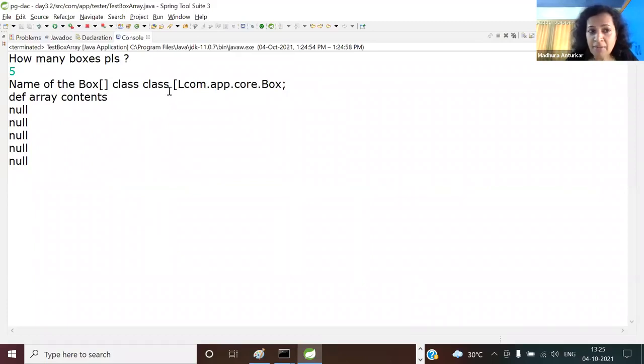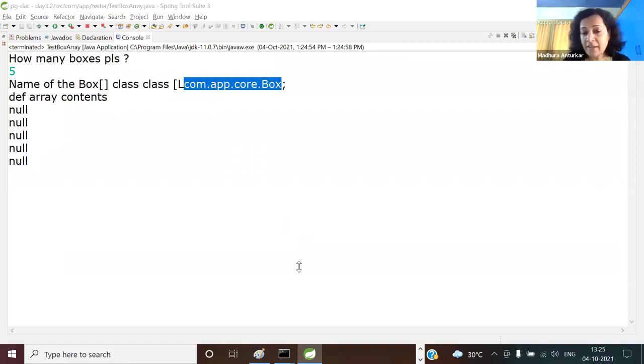So here, what is the name of the class loaded? Why is there an opening bracket here? Only a single opening bracket, single dimensional array. What is the meaning of this L value? Is it an array of primitive types or is it an array of references? Array of references. And what is the type of the reference which is going to be added there? It is the Box type of reference. Are we getting it, guys? So all we have created is a holder which can hold only Box type of references.